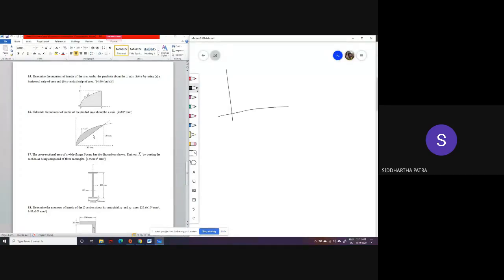So let's say you have a generic geometry. Again, let's take the example. This one is x square and this one is square root of x. This is 1 and this is 0. And you are integrating in Ixx, and you must be familiar with mass moment of inertia. Just keep in mind, this is not mass moment of inertia. This is the moment of inertia of the area. And this measures the distance from the x-axis. Hence, you take y squared over dA, y squared over area.